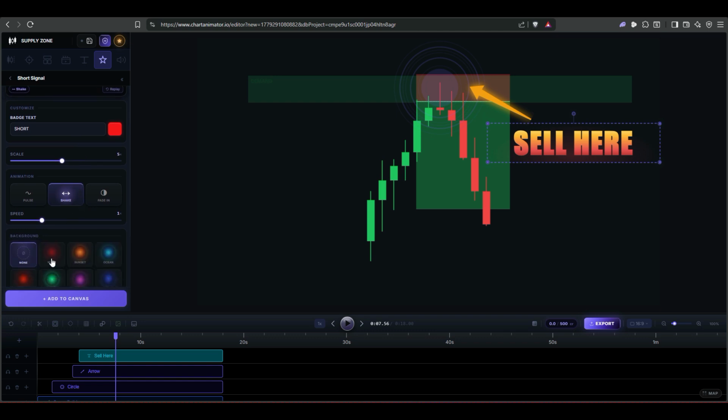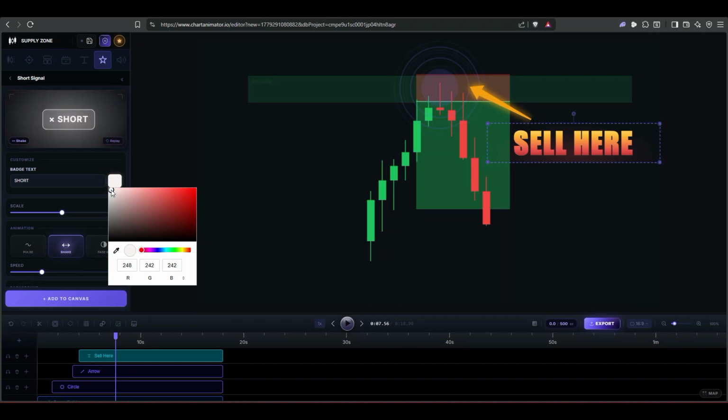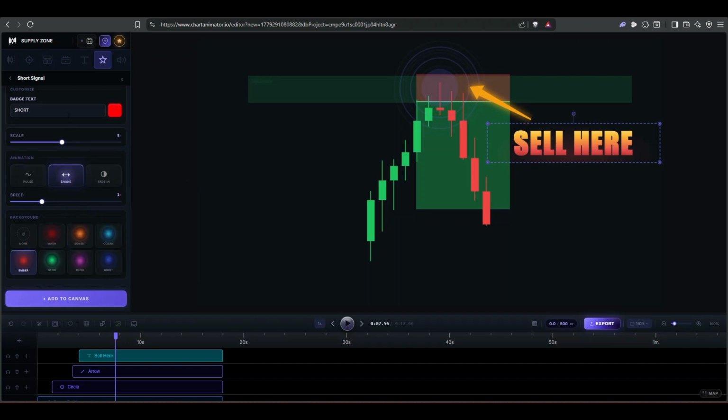And we can come down here if you want to add these nice gradient overlays, which is quite cool. That looks quite cool. So you can see we can add a red one, and then maybe we want this to be white. That looks quite interesting. So it's up to you. We can play around with it. It does lots of different effects.